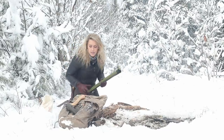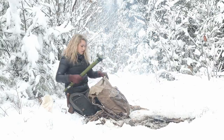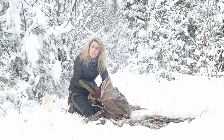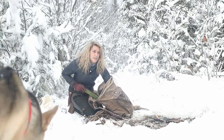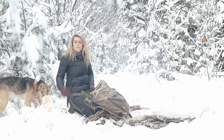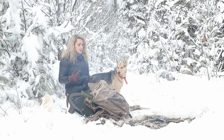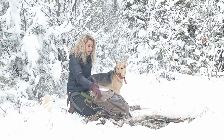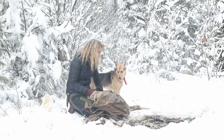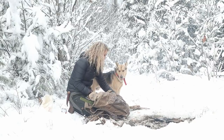Really impressed with a lot of the companies nowadays. A lot of people complain like, oh, it's so expensive, how do you afford expensive gear? And I get it. When you're first starting out in this stuff, or if you don't have a lot of money, it is hard to justify getting all the right gear. But at the end of the day, you buy something cheap, it lasts you maybe a season, and then you have to buy it again because it either breaks or it's bad quality and wears out. There's just no point in constantly buying stuff. Get something that's gonna last you a lifetime, and then you'll never have to spend money on it again. Anyways, that's my view on the matter.